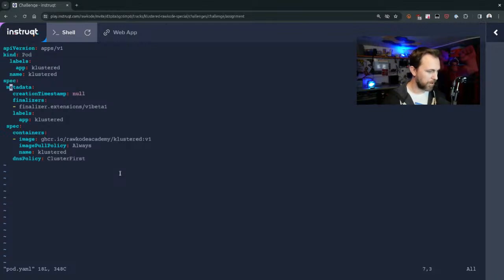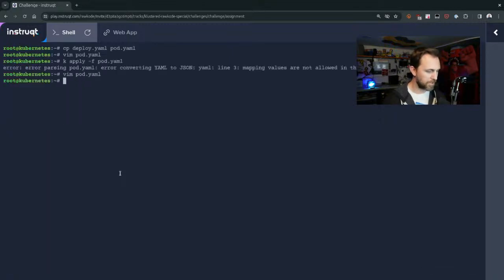Oh, now I'm white space problemed. Is that right? There you go. Oh my gosh, this sucks. I'm just dealing with white space. I want out of this. Yes, I want a hint.